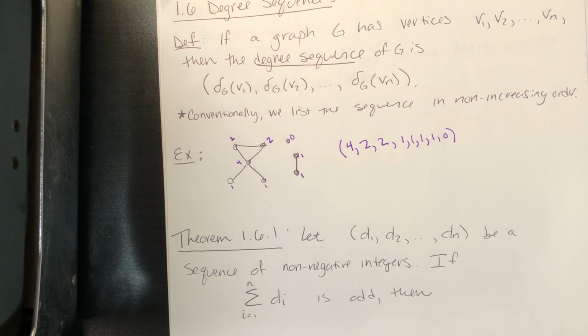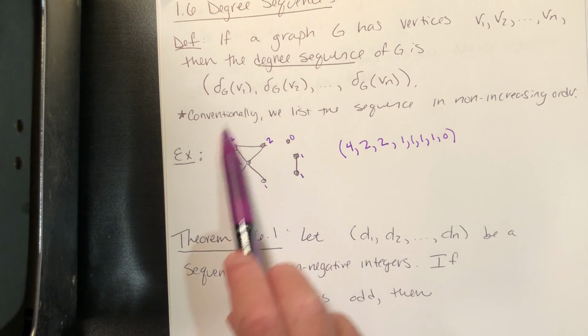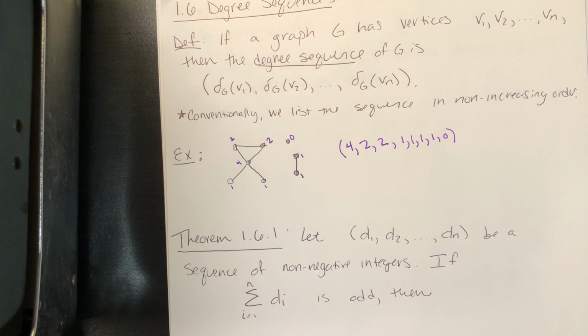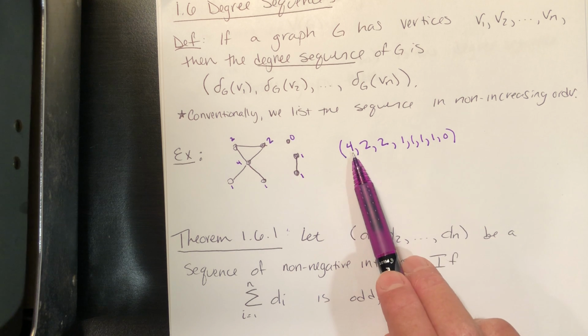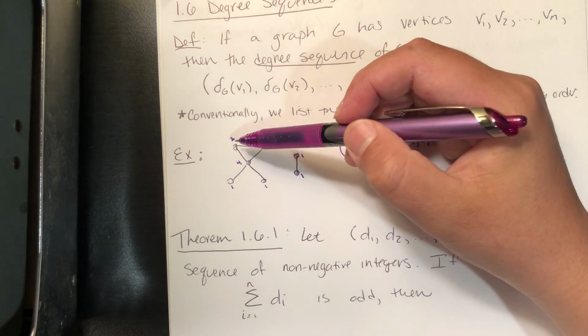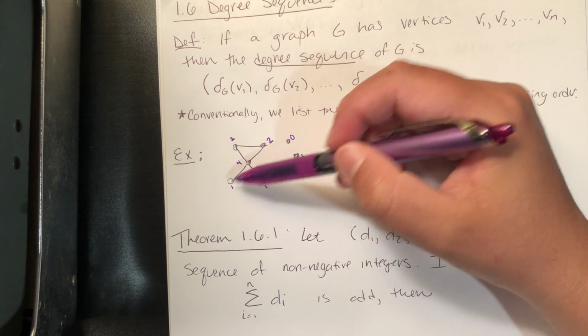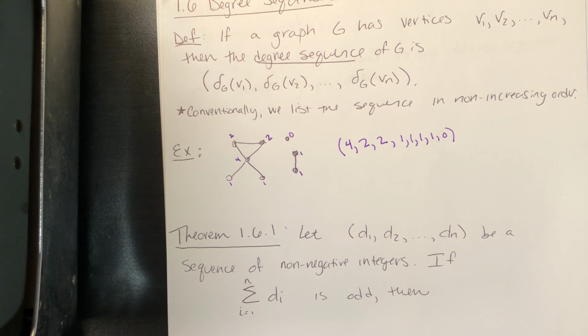Okay, so remember what we learned last time, which is that if you were to add up the degrees of all the vertices in the graph, every single edge is going to get accounted for twice, which means you should get 2 times the number of edges, 2 times the size of the graph. And we can check that that's true here. If we were to add up all the degrees, in other words, add up all the entries in the degree sequence, we'd have 4, 6, 8, 9, 10, 11, 12. And if we were to add up all the edges, we'd have 1, 2, 3, 4, 5, 6. So 2 times 6, 2 times the number of edges, gives you the sum of the degrees, or the sum of the entries in the degree sequence.